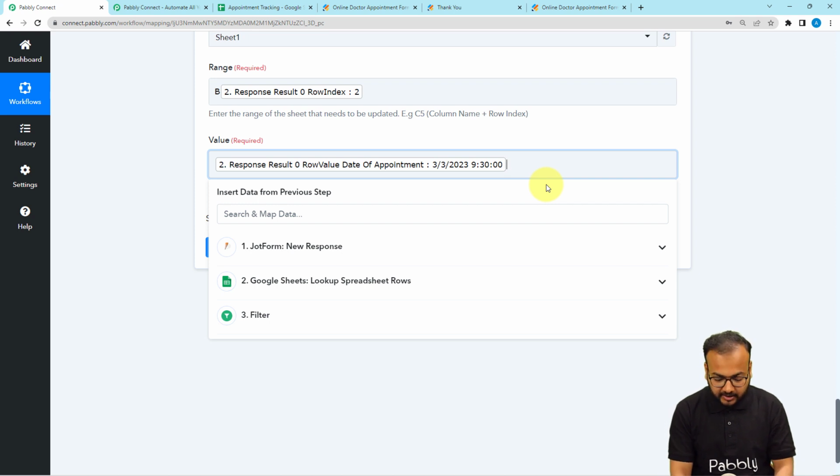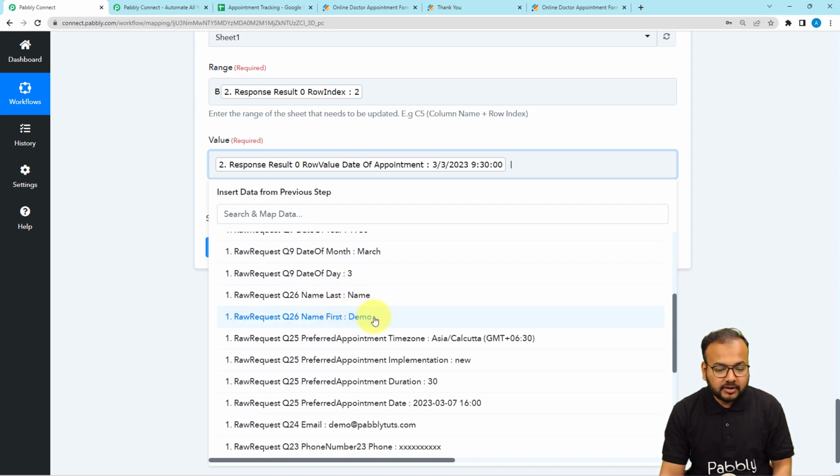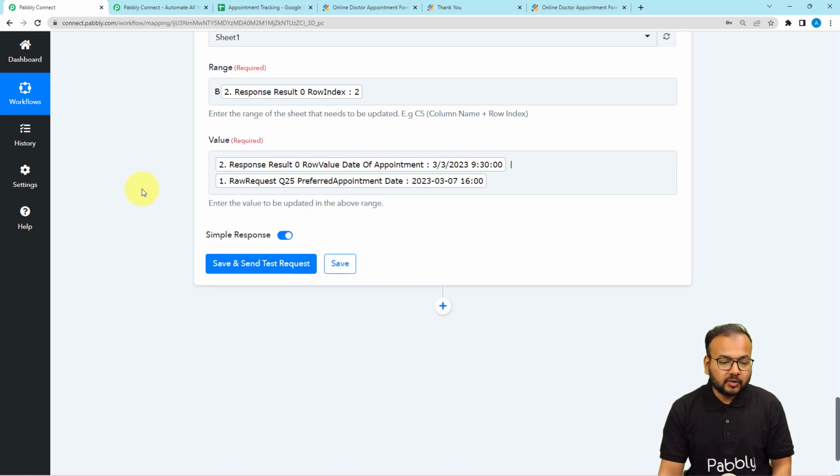Okay, and here I'm going to just put this separator mark. Okay, this vertical slash, and after that I'm going to put a space, and here I'm going to map the new appointment date which we have received from the first trigger step, the Jotform step. Here you got the new appointment date like this, and I'm going to map it. Okay, so the previous thing will remain as it is, and the new thing is also added.